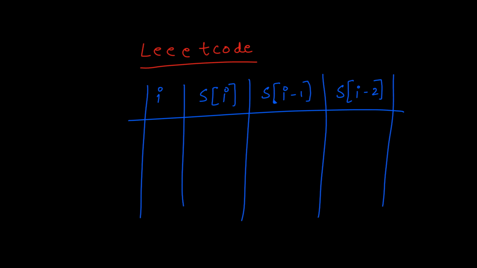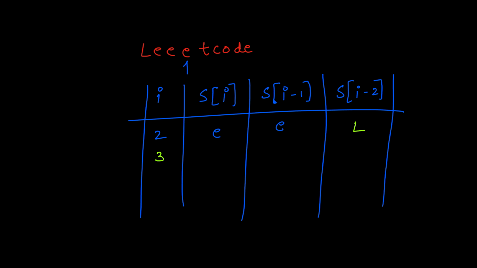As we are going to be doing the lookup with the I-2 position, I'll start this dry run with I equal to 2. This is to avoid getting an index out of bounds error. So with I equal to 2, s of I is going to be pointing at this E, and s of I-1 is also E, which is this position, while s of I-2 is L. As s of I does not match both s of I-1 and I-2, this is still a fancy string, so we'll increment I by 1.